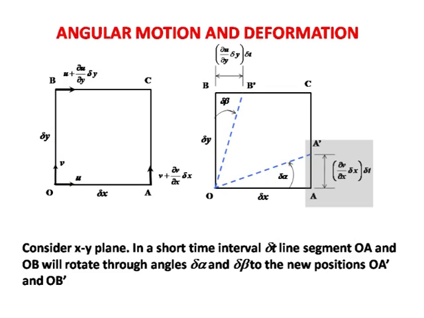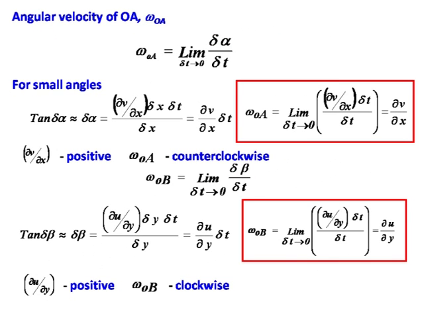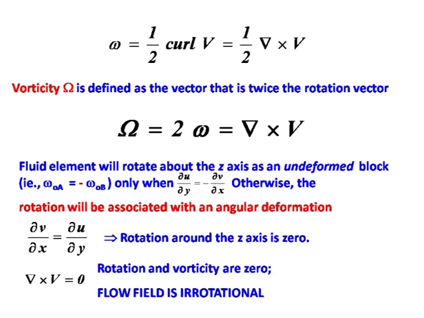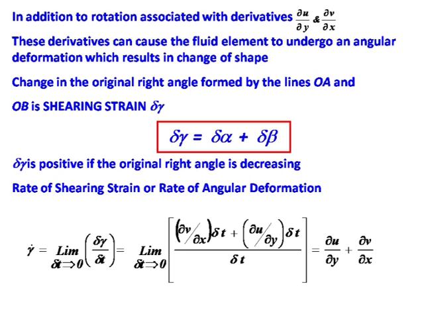Okay. So once we understood this linear deformation, we went for rotation and angular deformation, and that is essentially the velocity gradient del v by del x, that is, the gradient of the velocity not in the same direction but in the other direction. So del v by del x and del u by del y. Then, taking counterclockwise as positive and clockwise as negative, we got the rotations in the z, x and y directions as the average of both the velocity gradients, that is, half of del v by del x minus del u by del y is the rotation in the z direction. So is it in the x and y directions. Then we represented that in terms of curl, and for deformation, that is the angular deformation.